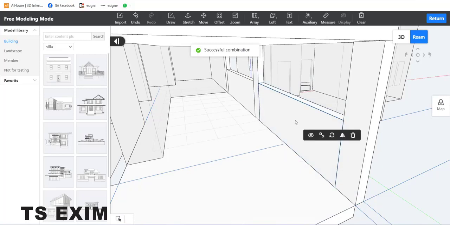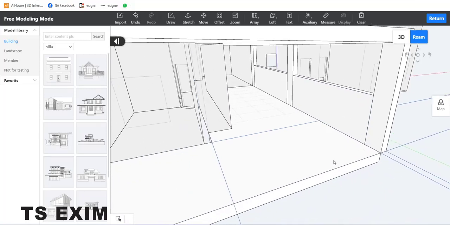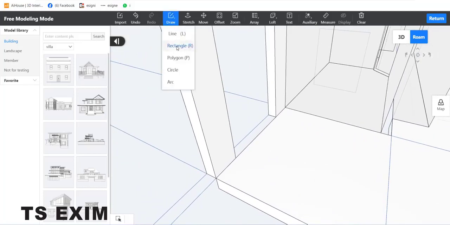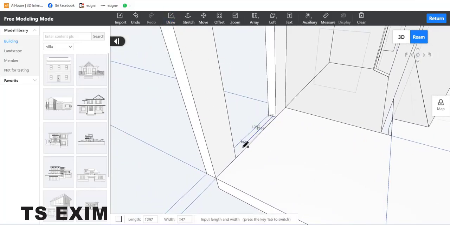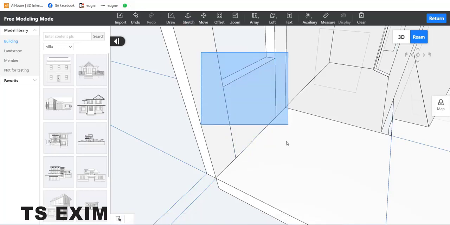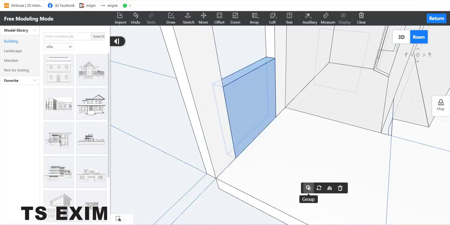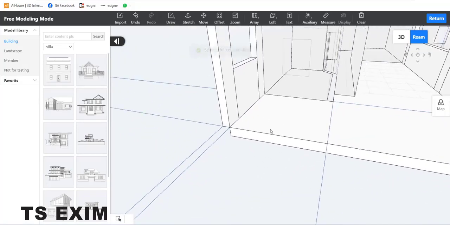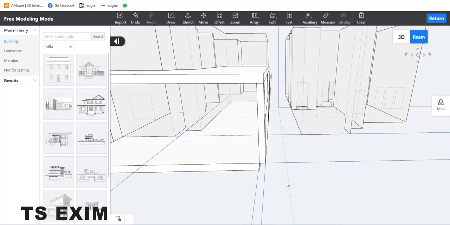Alright, done. Next, you do the same thing on the left side. Here, you can draw a rectangle from endpoint to this endpoint. And then you can stretch the surface up 1006, or you can follow your own height. Then group the half wall. Hold the Control button, highlight, and then group. So you can see this is how it looks like.